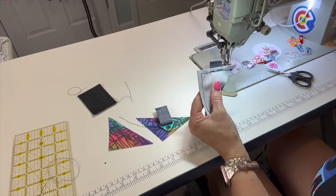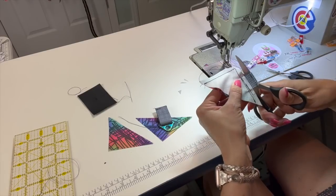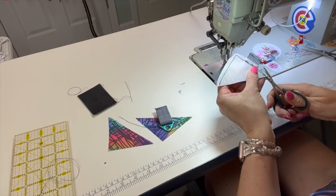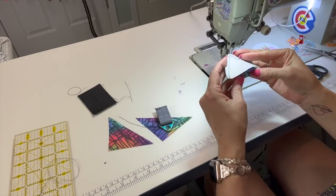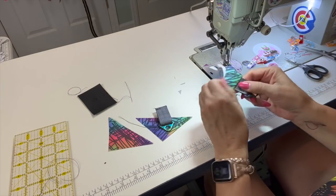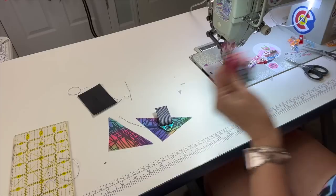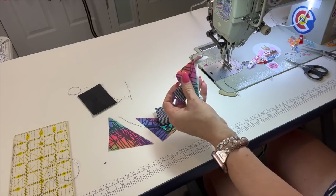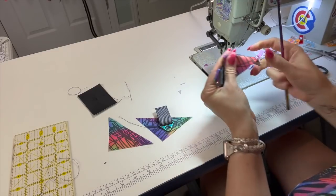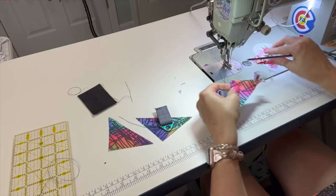All right. And then I kind of want to trim down these corners here for turning. And maybe this one too, actually. All right. And then we turn that through. Something to poke out your corner with here. And you've got yourself a cool little connector.